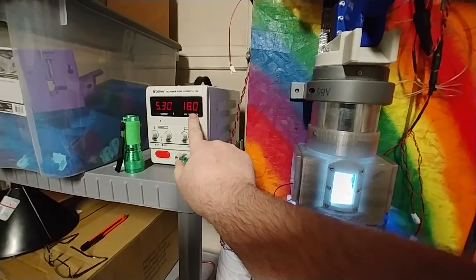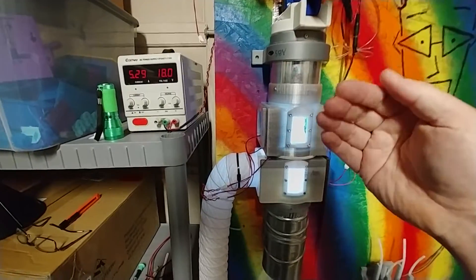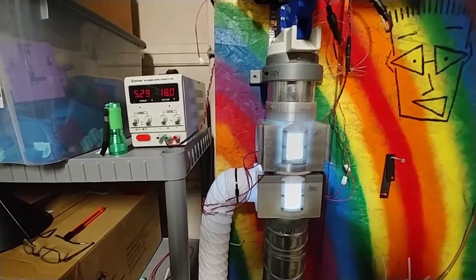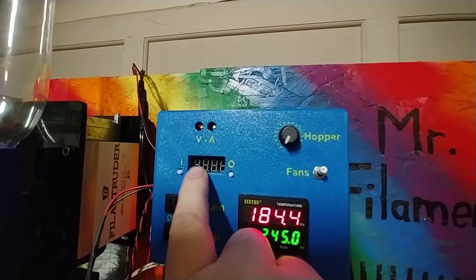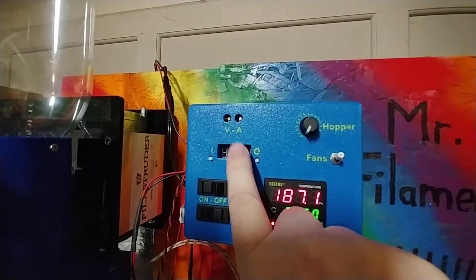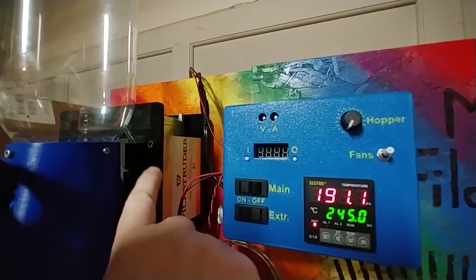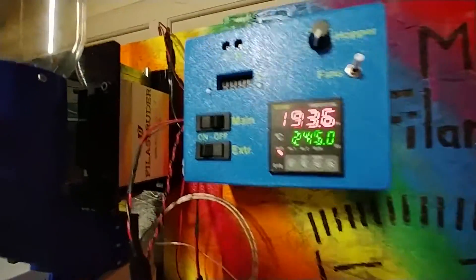More amps is good, but the reason I went with more volts is because, like I mentioned earlier, when the power supply is providing as much power as it can, the voltage that it's able to provide goes down a teeny little bit. So if you're providing more volts than it actually needs, then when the voltage drops a little bit, it's no big deal. And that's where the stall board, as they call it, comes in. This is just a DC regulator with a nice fancy LED readout, and it has controls for voltage and amperage output. This is set to only output 12 volts and only up to 3 amps, and this specifically is what gives power to the actual auger of the phyllostruder. I also have my auger-assisted hopper hooked up to that same output.